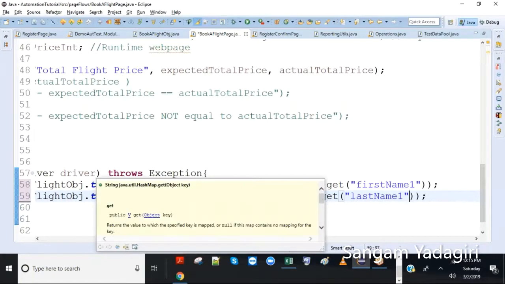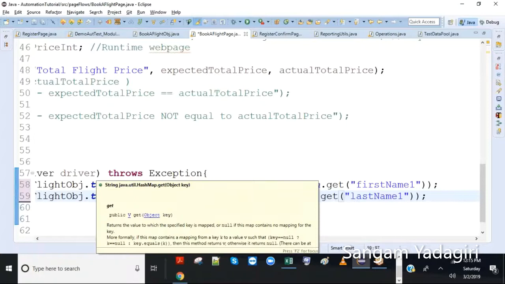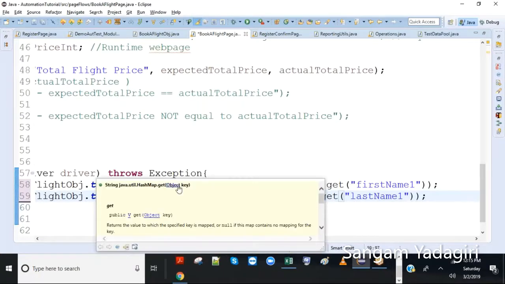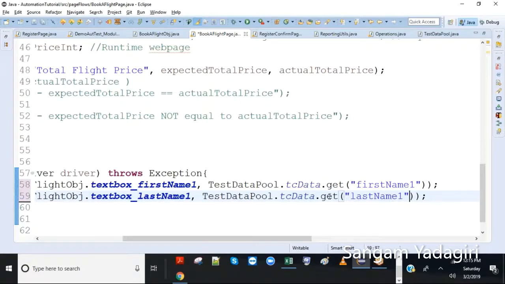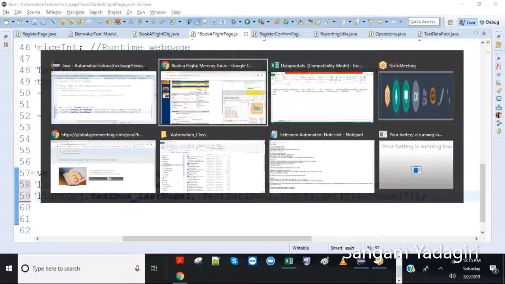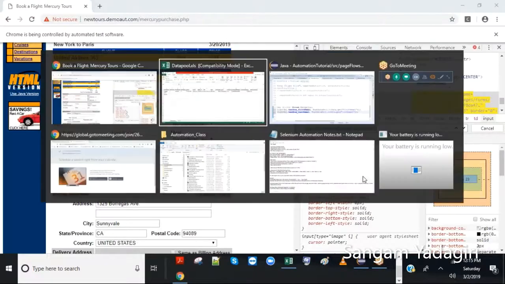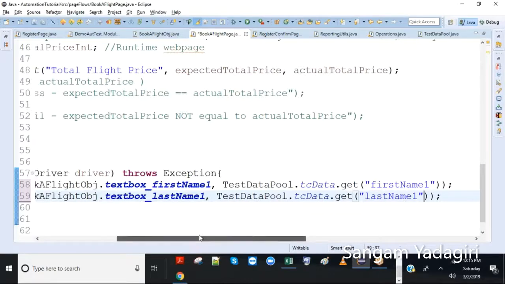You see, the get function takes the object. Now object is a very generic type. Everything is an object in Java. So instead of object, I can pass whatever I want. I can pass a string also. Now it takes that and returns me a string. What is the string it returns? The exact value, whatever the value is. It will take this as input and give me this output. Everybody is with me?